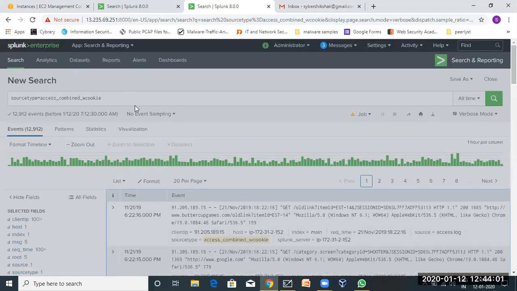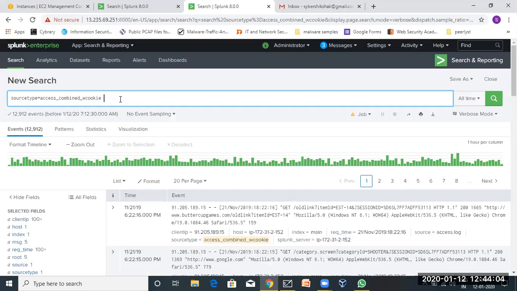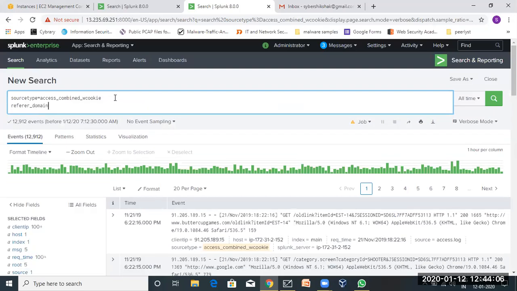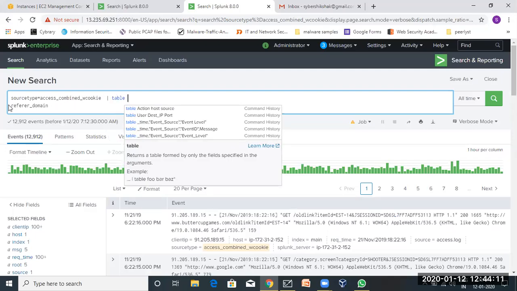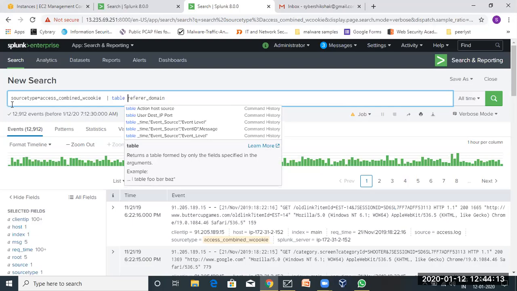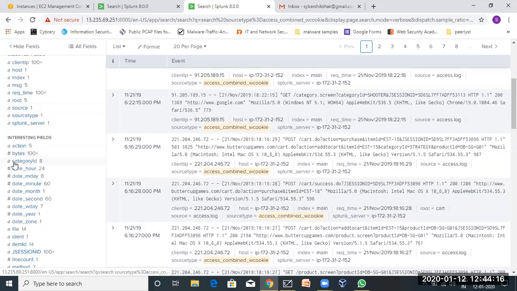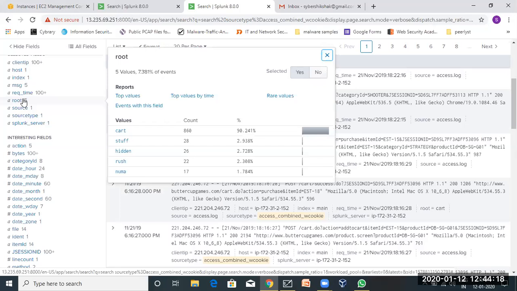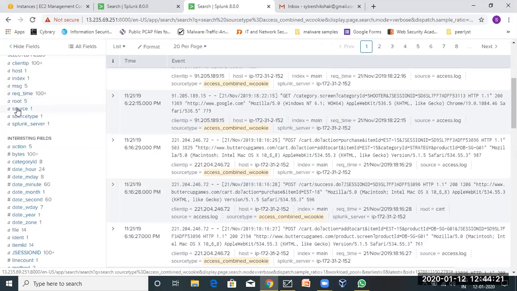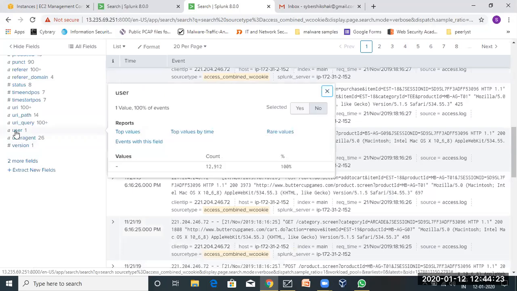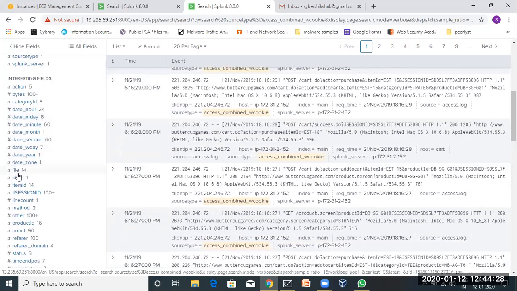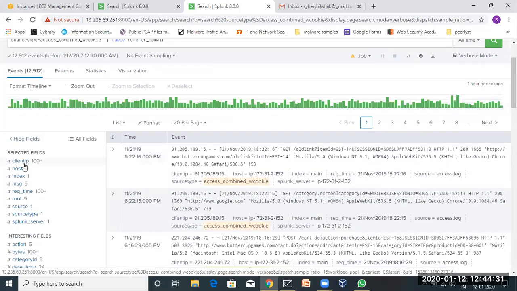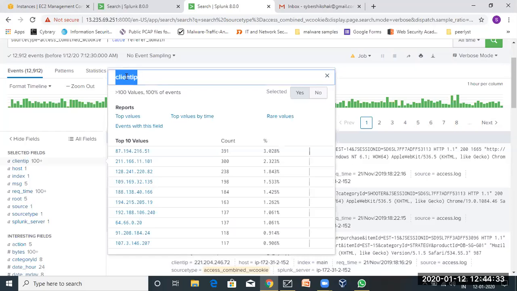Let's say I wanted to create one simple search. Client IP means a destination IP to which it is connected.